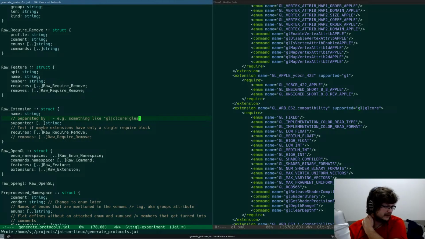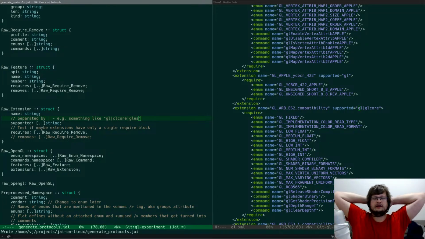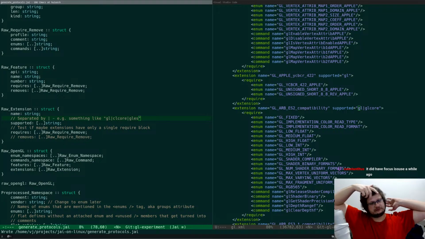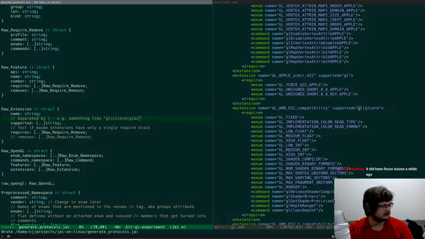Oh, my neck. Is my camera in focus? Or is it messed up again? Okay, it's all right. So chill. It did have focus issues a while ago. You never know. Literally never know.